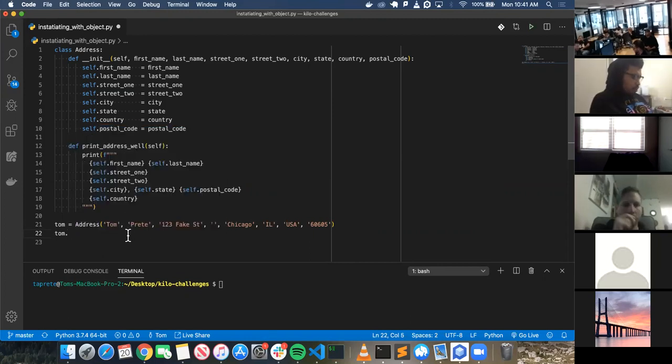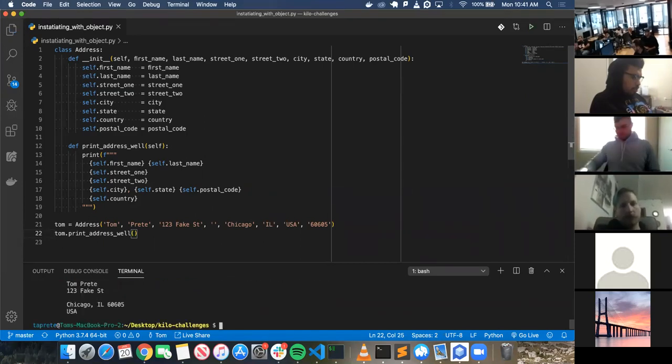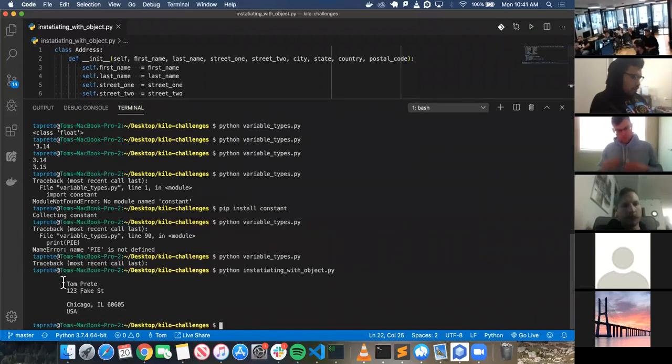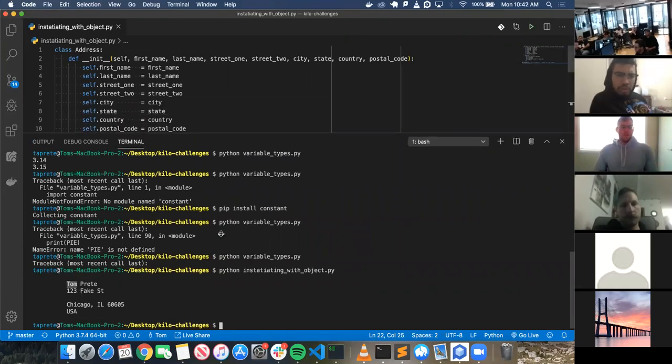So let's do print address. Now I'm going to clear Python, instantiating with objects. So I look down here, it says Tom Preet, 123 Fake Street, Illinois 60605.